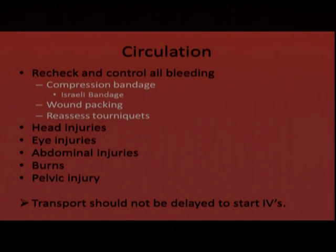For circulation, we're going to recheck and control all bleeding, placing compression bandages if you have a significant injury to an extremity that you placed a tourniquet on. This is the time where we're actually going to bandage that wound with a compression bandage or cling or whatever you consider. The options for the compression bandage are the bulky Kerlix that we carry, or a 5x9 pad with an ACE wrap bandage that we'll go over a little later.